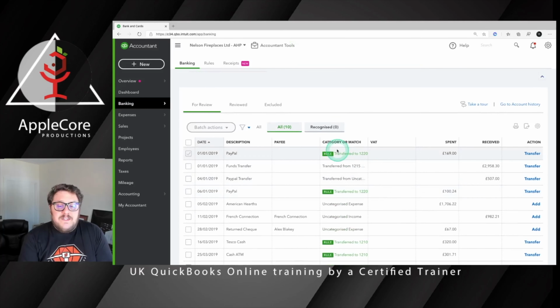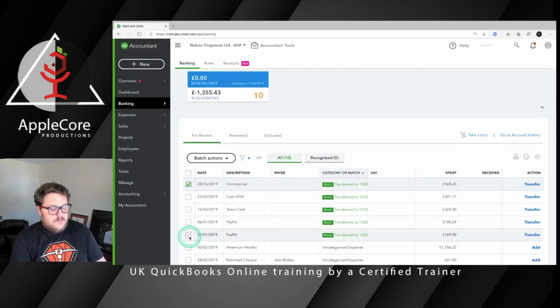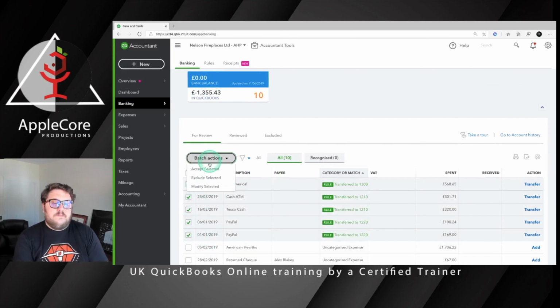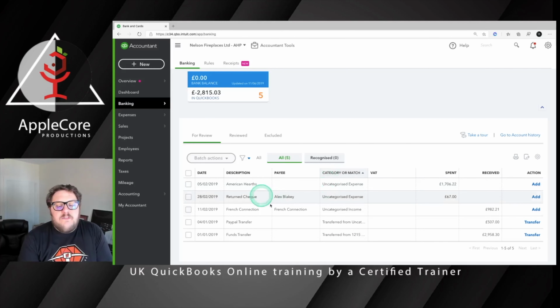And even in these 10 items, there's a few more rules that I can pick out as well. I'm going to go through and add these ones. Within that 10 seconds or so of going into my bank account, I'm now left with 5 transactions. And these 5 transactions are transactions I would consider as complex transactions. And these ones we would look at in a little bit more detail.